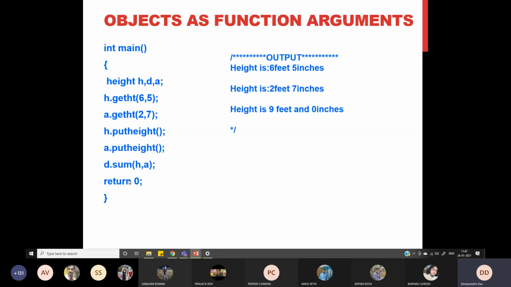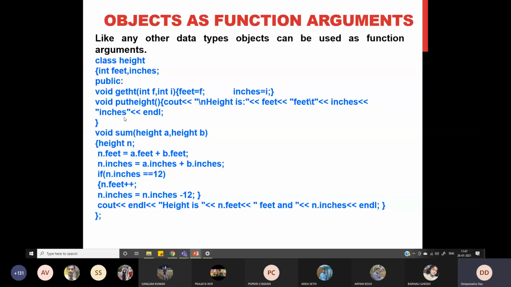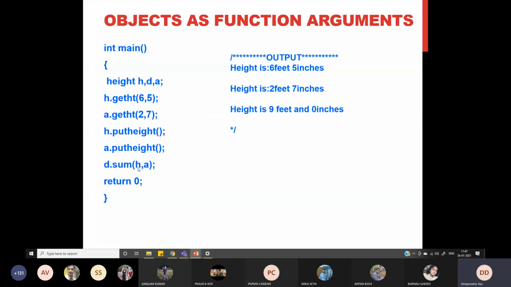Now let us see the definition of this sum function. Sum is another function. In the sum function, height a and height b, these two are the objects we are passing. To catch the object we need to define its data type. In normal functions we define the data type of whatever we are passing.